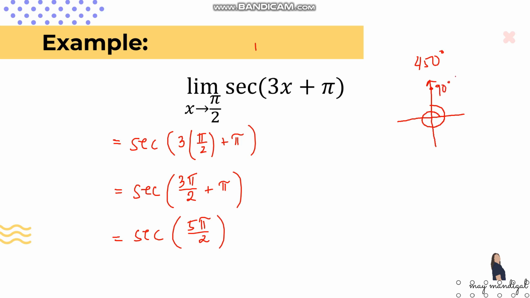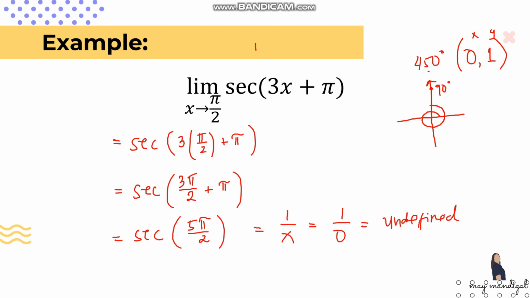So that means 450 degrees and 90 degrees have the same trigonometric points, which is 0 and 1. So we can use this again to solve for the secant of our function. Since we are solving for secant, that means that is just the reciprocal of the cosine, or that is 1 over x. So since we already have the points here, x is 0, so this will be 1 over 0, or it is now undefined.